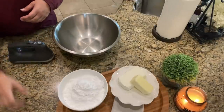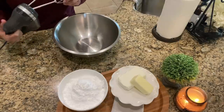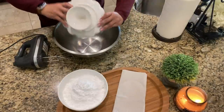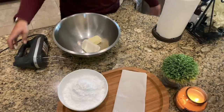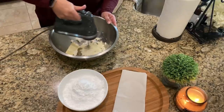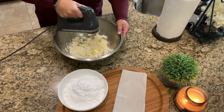Okay, now moving on to the frosting. This frosting pairs so well with these cookies. It's unbelievable. And for those of you that know me, you know I usually don't measure my powdered sugar, but surprise, I did. So I have one stick of butter and one block of cream cheese to start. And once I get that cream together, I will add 4 cups of powdered sugar to the mixture.